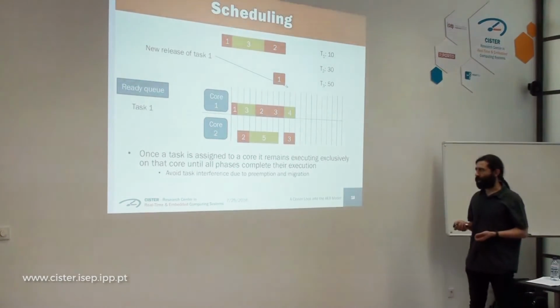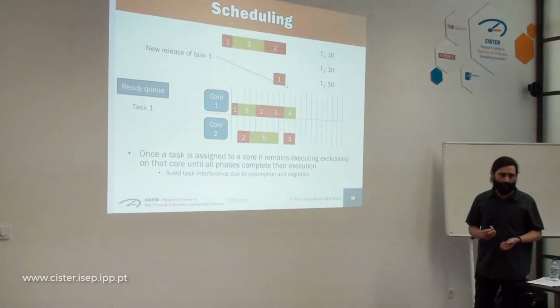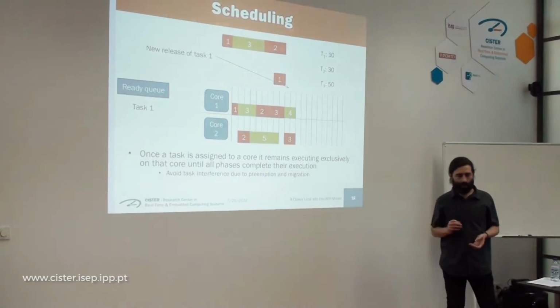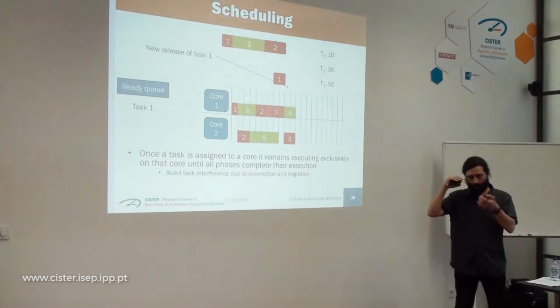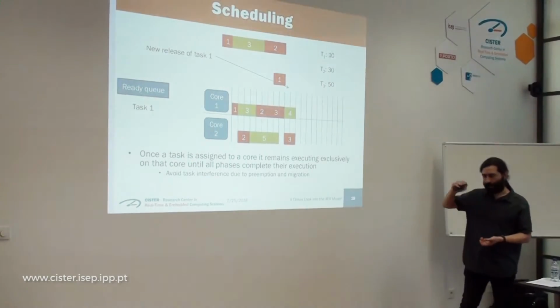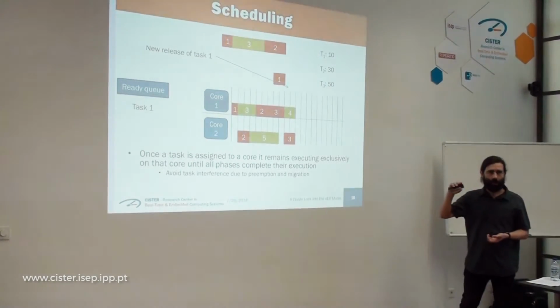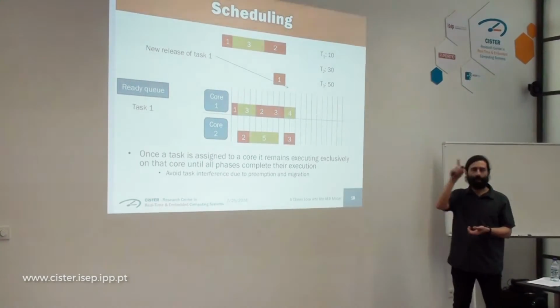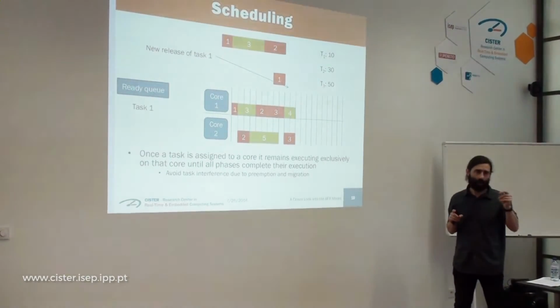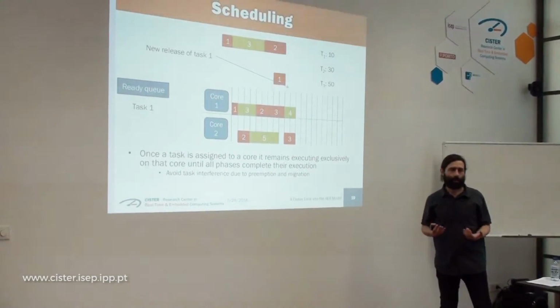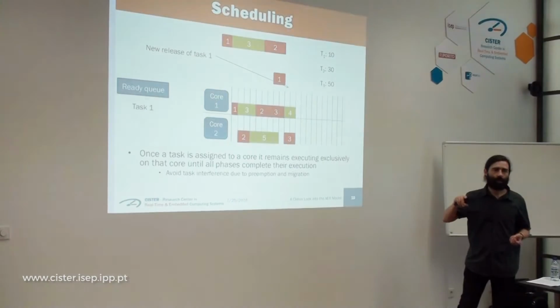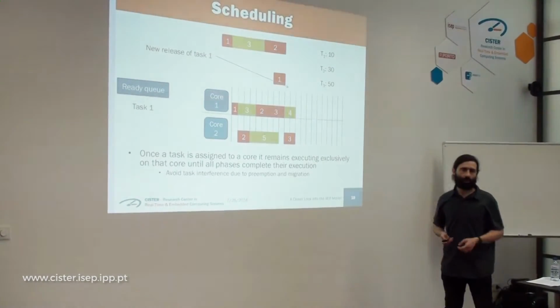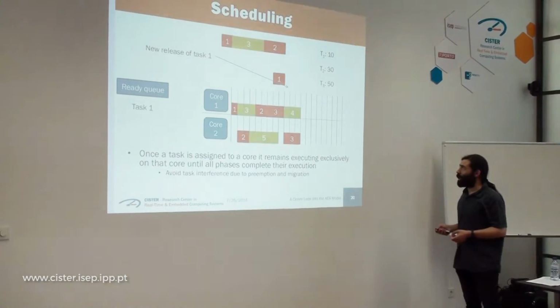And the reason for this is related to preemption and migration. With AER you assume that you fetch data from main memory, and then you put that data and code into the core's local memory. If at some point you make some preemption, then you may be replacing data that was previously loaded for the task that was preempted. And if you allow that, then you are actually breaking your model, because then you would have to do all the operations again, which would cause interference in the tasks, and you would have to repeat all of that. So we do not allow that.